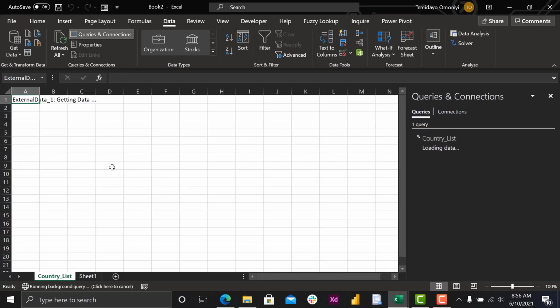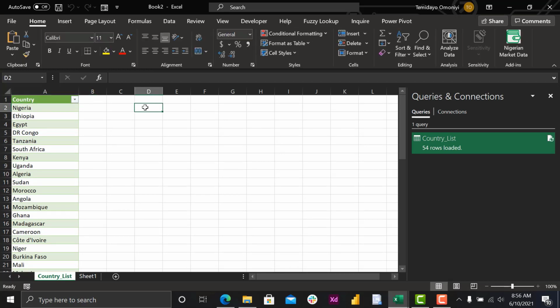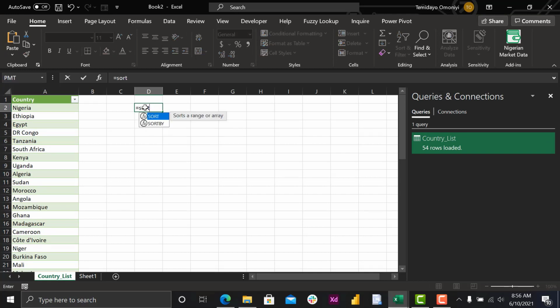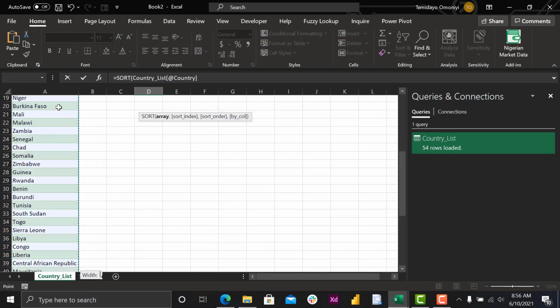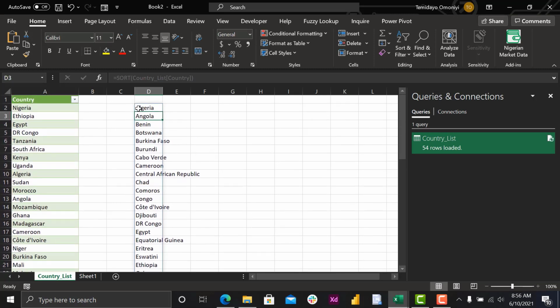Getting the data. It is still loading, and that will use your internet speed also. Loading, slow. So it has loaded already. You can see the data here, but it actually arranged the African countries based on population. So we're going to sort it now, using a function called sort in Excel. Sort of the country, close, enter. And see, it has sorted in alphabetical order now from Algeria down to Zimbabwe. But this is in a sorted format. We want it in a value format.